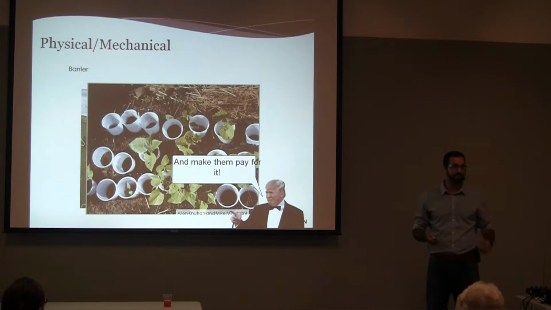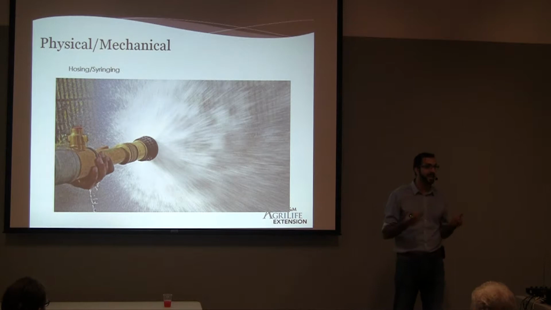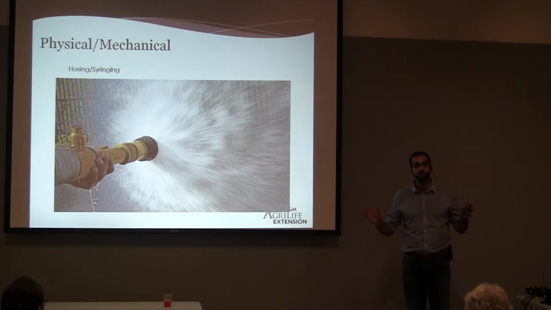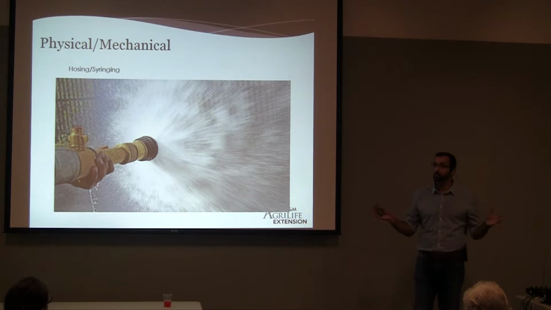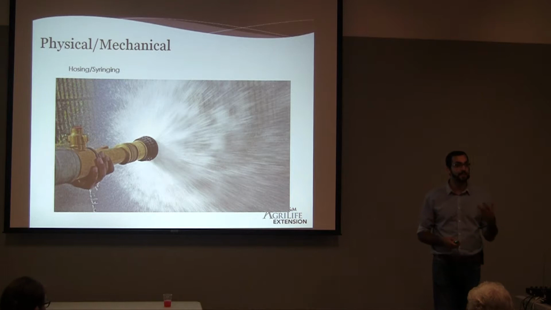And then hose it. I'm not suggesting that you use a fire hydrant hose here. But with some of these insects like aphids or two-spotted spider mites, a homeowner situation is a lot different than a nursery. You don't need to use harsh chemicals because you've got just a few plants. Unless you're like some of you that have 500 roses in your backyard, that's a different story. But if you just have a few roses, you can go out there and just hose them off. Doing that periodically, just dislodging them on a regular basis, makes their life very difficult and really gives the predators a little competitive advantage.